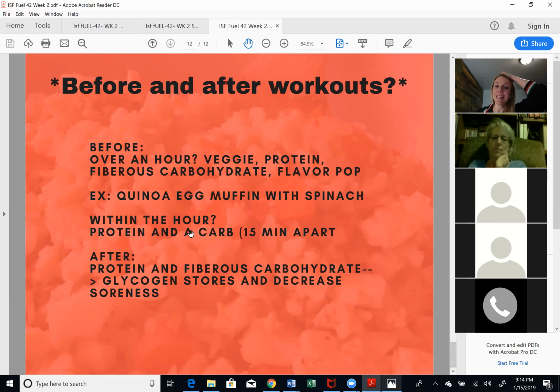So if you're within the hour, there's a lot of different things out there. If you Google this, there's so many different things. If you're going for weight loss, this is what I would recommend. Getting some sort of protein in, and then like 15 minutes later, getting a carbohydrate in. Now, the reason being, if you have protein that's broken down in your system, it's giving you amino acids that are floating around in your blood. And these are building blocks.